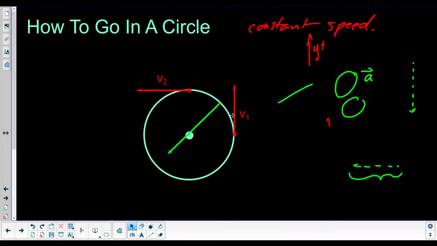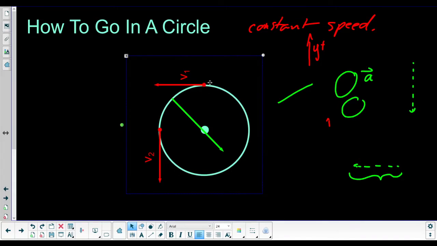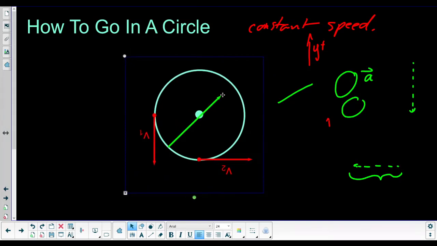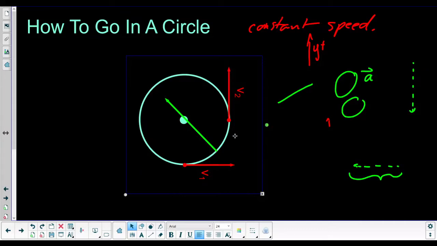If I take my circle and rotate it like this, it's still pointing pretty much towards the center. If I look at the velocity starting on top and now I'm on the side, kind of towards the center. If I look at these ones, kind of towards the center. If I look at these ones, I lost this, I gained that, kind of towards the center, right?